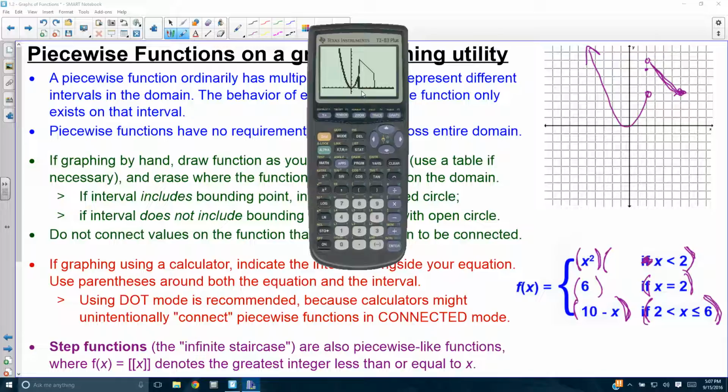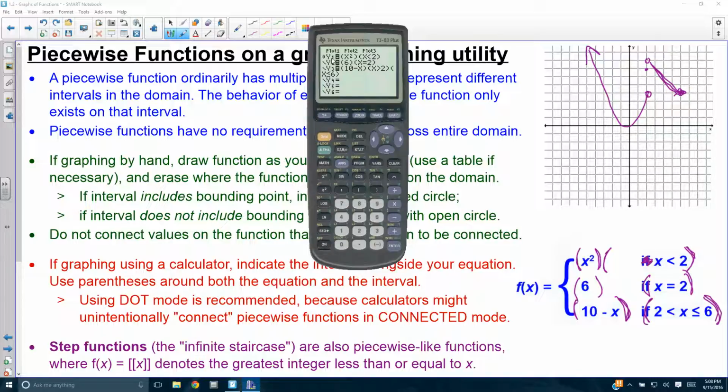What happens here is it's doing this test. It's literally checking this out. It's saying y equals x squared if x is less than 2. If x is 2 or greater than 2, it's just going to go down to 0. For whatever reason, it just hits 0 because it has to hit the entire domain still. This is all it sees. It sees one equation at a time, and it tries to stop it as best as it can. But in dot mode, you don't see that much of an issue with it because where does it hit the points? Down on the x-axis.